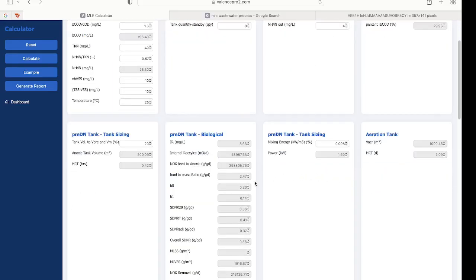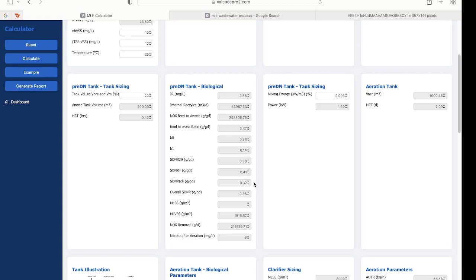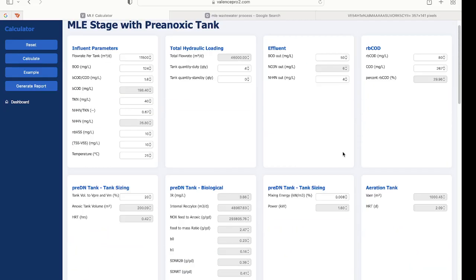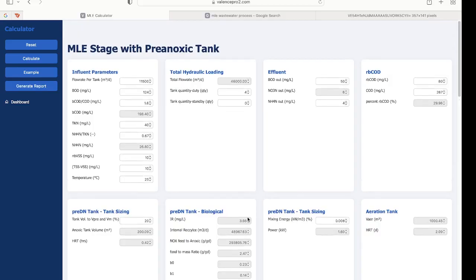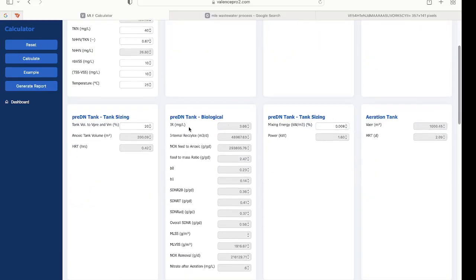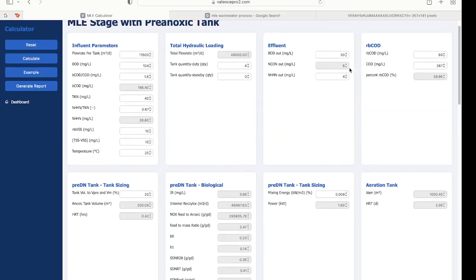Okay, now this is the internal recycle. So let's see if there's removal. Okay, removal. Unless you really want to delve into the details, since all these are outputs, you don't really need to check that, but you have to check this ammonia here.